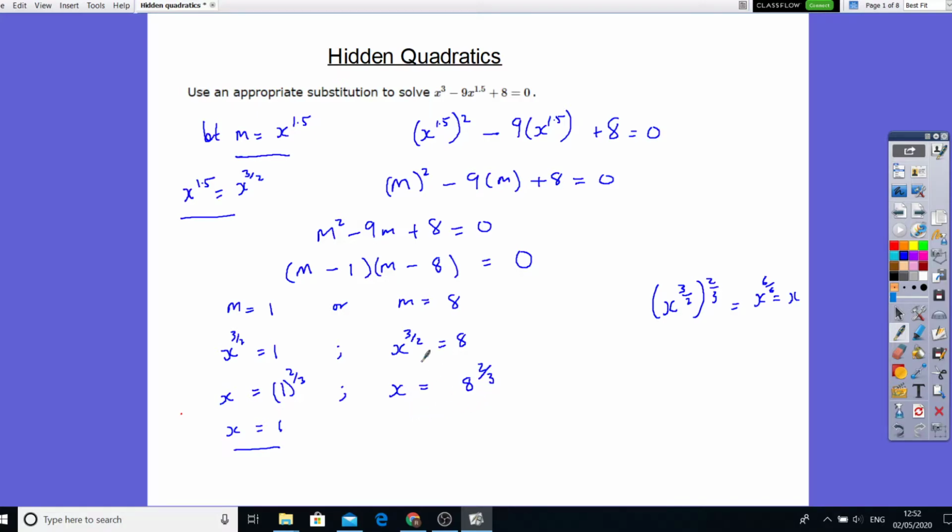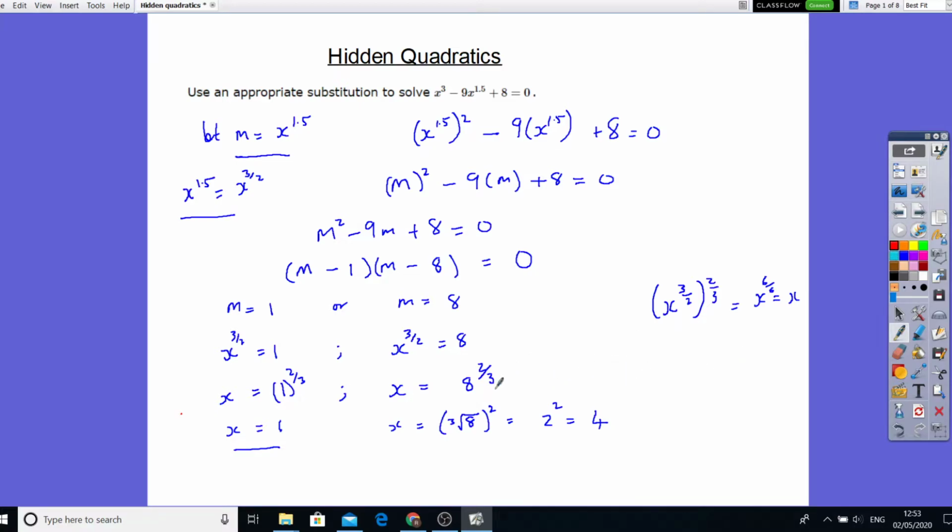Okay, so I might do that slightly different just to show you in a second. So basically what I did say here, that's going to give me 8. Now that 3 means cube root, and the 2 means to square it, so cube root of 8 is 2, and 2 squared is 4. Spot on.